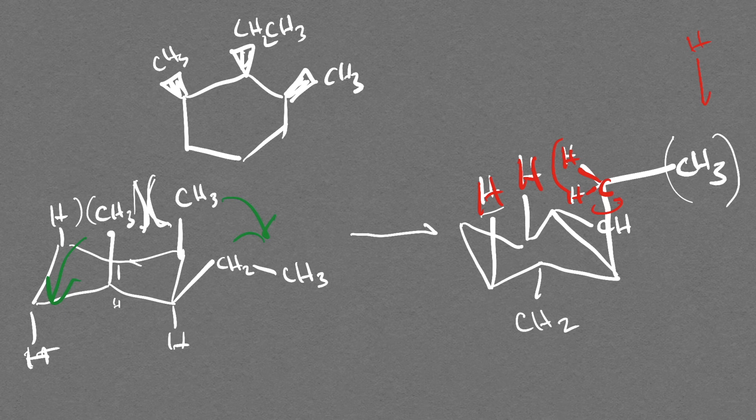So honestly, now I've gotten rid of the interaction of two methyl groups. Those are gone. So these are now in a much better position. I've replaced it with one ethyl group, and I told you one ethyl group is not much different than one methyl group. So essentially, when you're doing ring flips, if you have to put a substituent into an axial position, make it the smallest one.